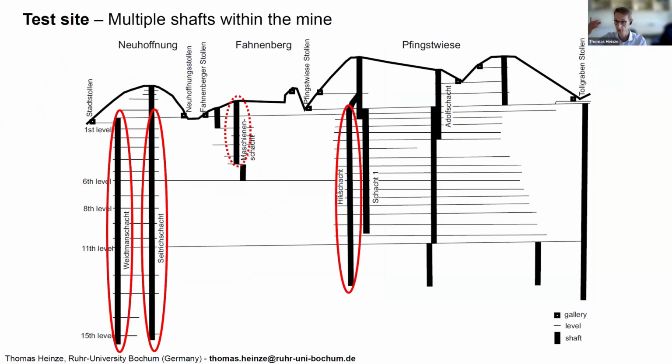To give you a bit more of a cut now of a profile through those different mines. So I will mainly talk about the mine Neuhoffnung and the Weidmann Schacht, which is the longest profile we can take, with almost 800 meters of water height. Next to it, we have another shaft which we can measure up to a specific depth.